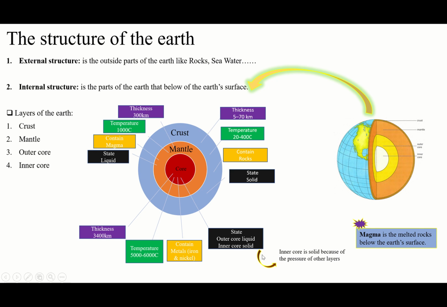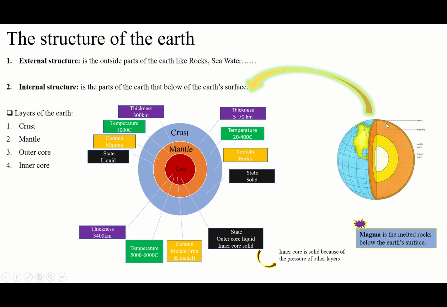And we said why the inner core is solid, guys. So maybe you ask this question. You say, for example, the mantle is 1000 degrees Celsius. It's too hot. That's why it's liquid. The outer core is 5 to 6000 degrees Celsius. It's hot. It must be liquid, right? Everything must be melted there. But why is the inner core, which is the hottest one, the last one, where the highest temperature is, solid? This is a good question if you think about it.